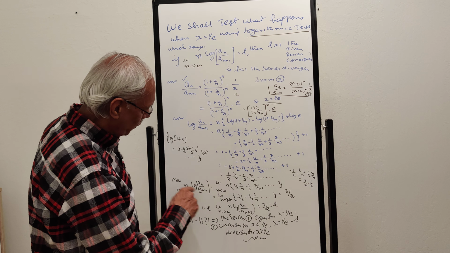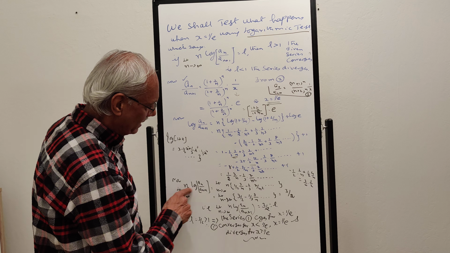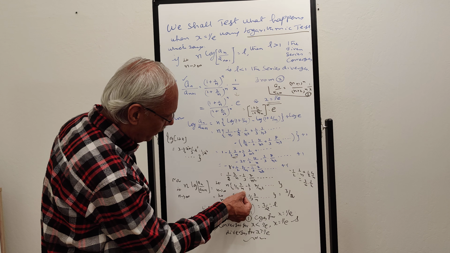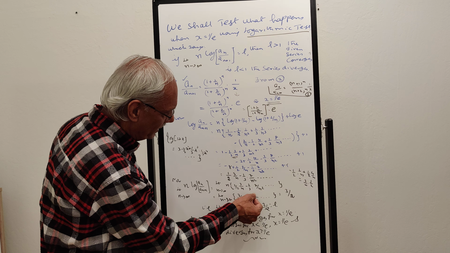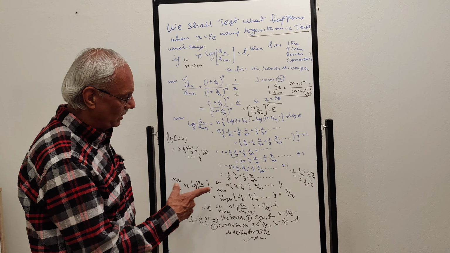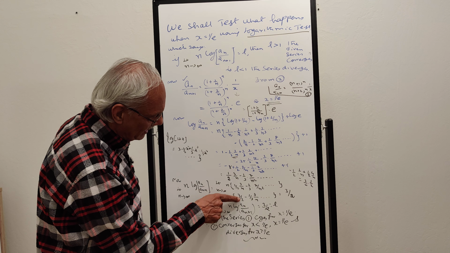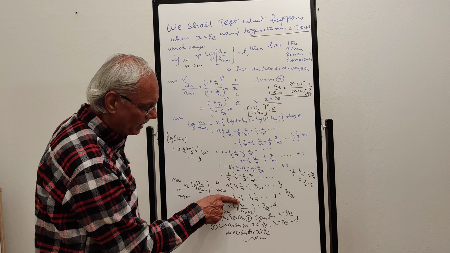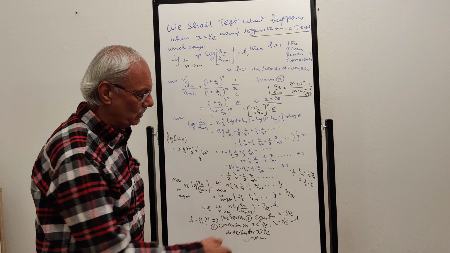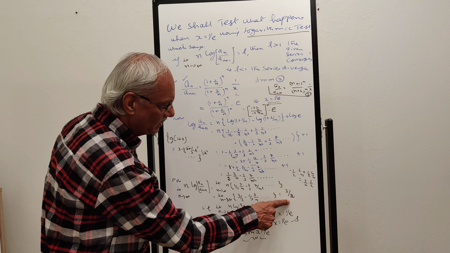Now you multiply throughout by n. You multiply the left hand side by n, then you will get n into this, which gives you n, and n will go off giving you 3 by 2 minus 1 by 3 or 1 by n, and so on. And take n tending to infinity. When you take n tending to infinity, 3 by 2 is not affected because there is no n, whereas all the other terms, when 1 by n is equal to 0, will become 0. So you are left with only 3 by 2.